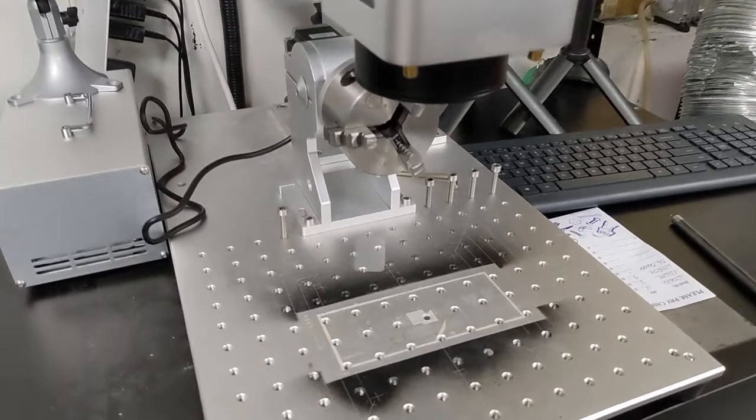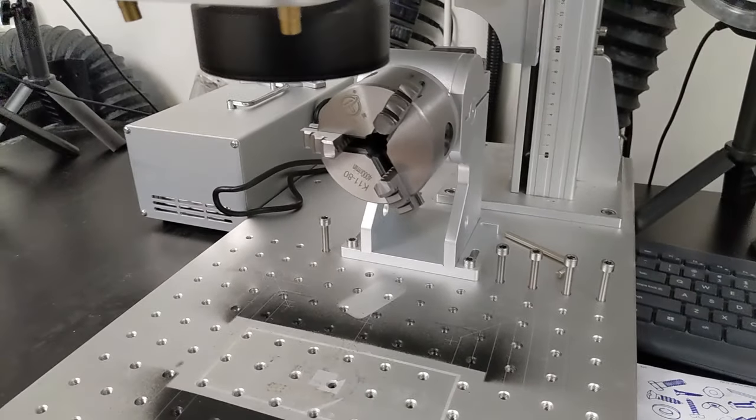Before we jump in, this video is intended for absolute beginners. We're not going to get into some of the advanced rotary mark features or parameters. This is just to take you from opening the box with your rotary tool to getting your first mark on the cup. We'll probably do an intermediate video down the road, but for today we're just going to get this thing turned on, working with EasyCad, and get your first mark on a tumbler.